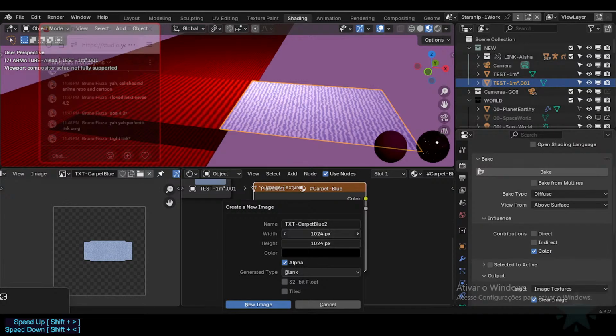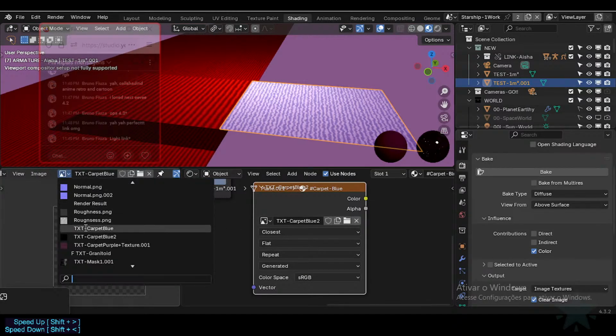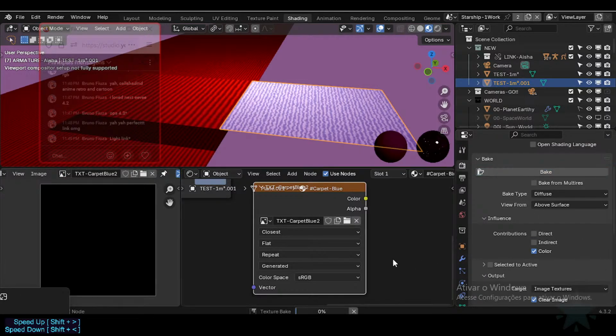Let's multiply this by 2 with alpha. Okay, new image. So there's a black thing. Okay, maybe it can override bake. Ah, now this is working. So the problem was just this thing, selected to active, and for some reason it wasn't baking to the active.